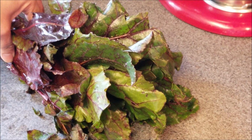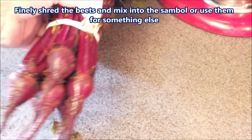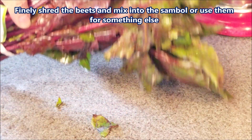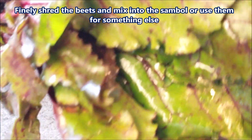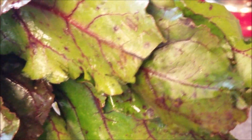I'm about to make a beetroot leaf sambol. I'm not sure if you're familiar with it because it's typically not something that we eat in Sri Lankan cuisine. This is something new, so I hope you will like it because I found it to be really delicious. The raw beetroot leaf sambol.